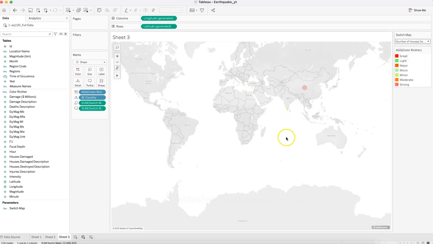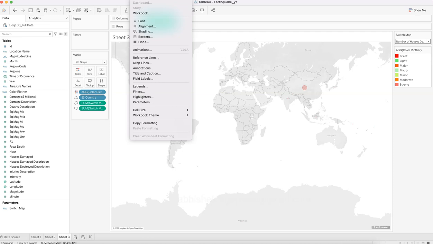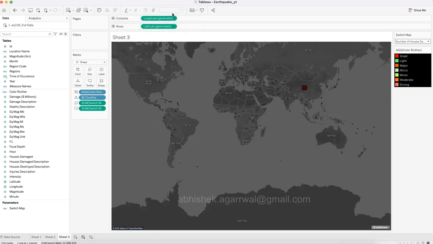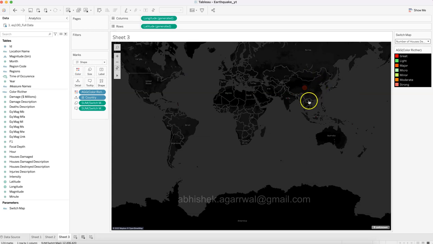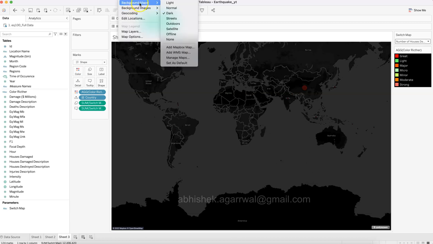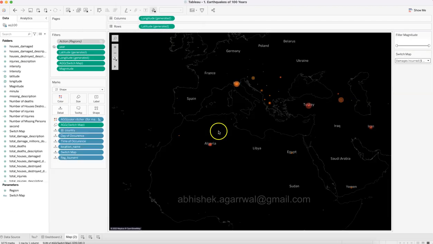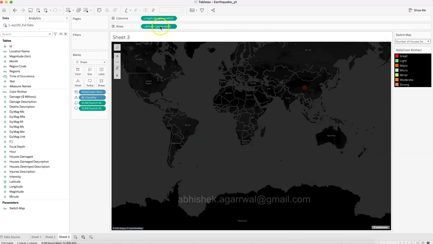Houses, and it will display better when you have the proper background. So from the map menu, you have the dark map. This is basically a dark map that you have, and from the map menu, you have other options as well, but dark is fine, I believe. However, if you see, it is much darker.